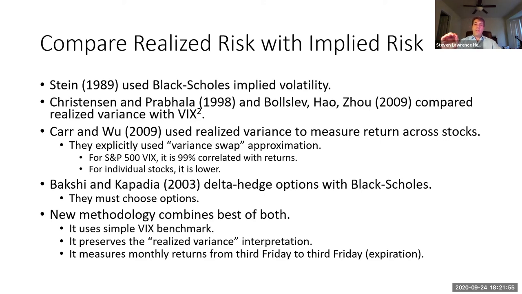All right. But the issue I have with Carr and Wu, and not so much Carr and Wu, but what I'll call the uncritical embracement of a really great technique by the literature, is that the approximations depend on some higher moments because it's based on a diffusion approximation. And it's not clear how accurate that diffusion approximation is in different settings. If I were to apply it to currencies or fixed income or energy options or options on VIX, the fat tails might be a problem. And so the answer is you measure it both ways and see how big of a problem it is. And if you can measure it both ways, you really need to only measure it the return way. And that's what I'm going to proceed to do.